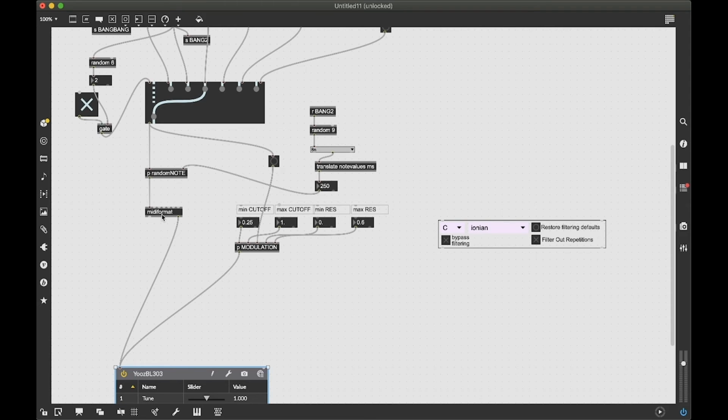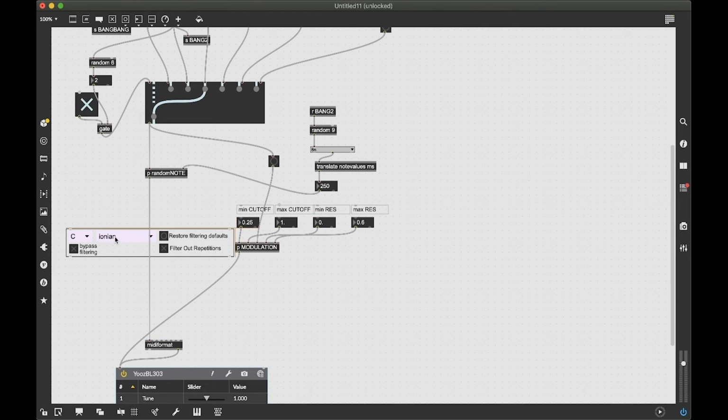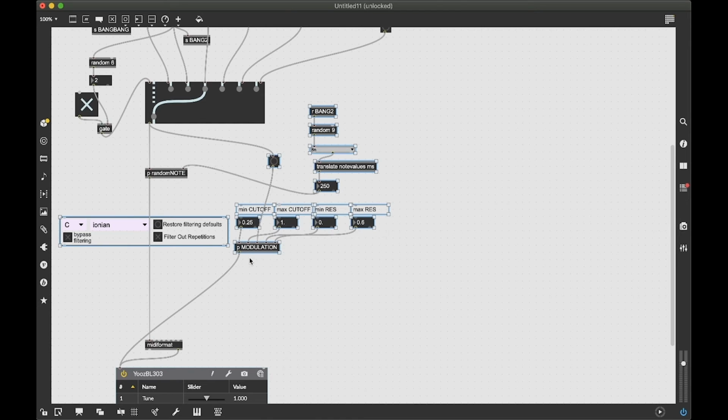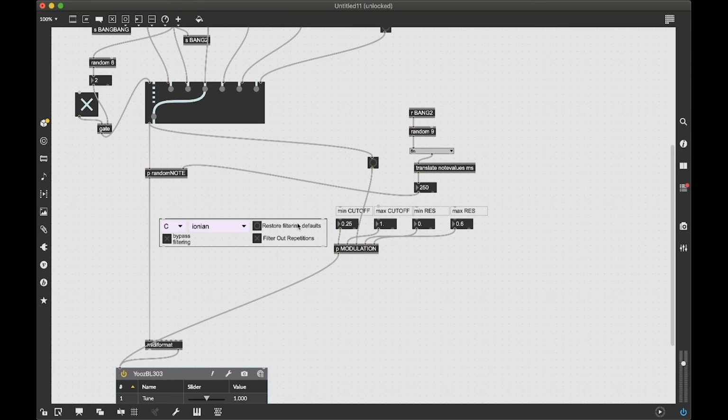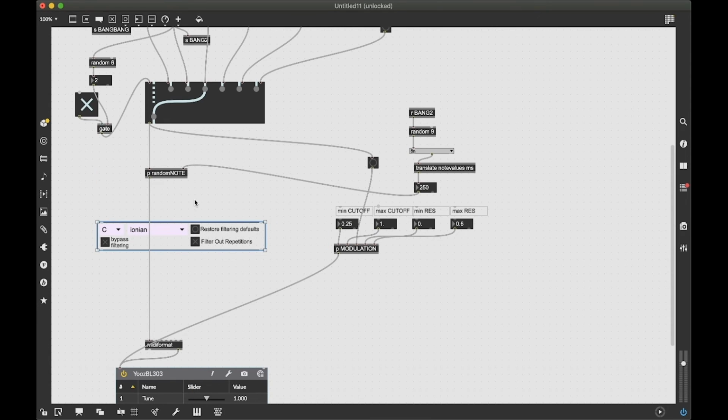What we were discussing before is that in order to use this, we need to send to it only the pitch, and the velocity will not pass through here.